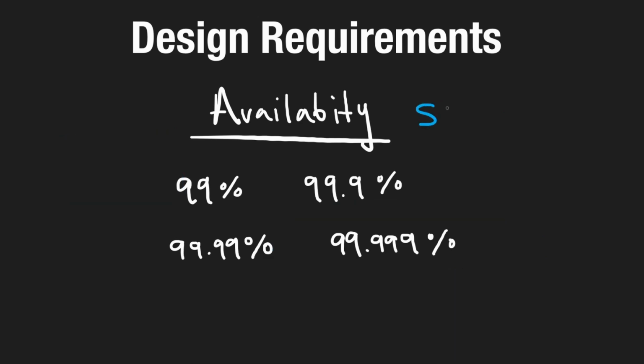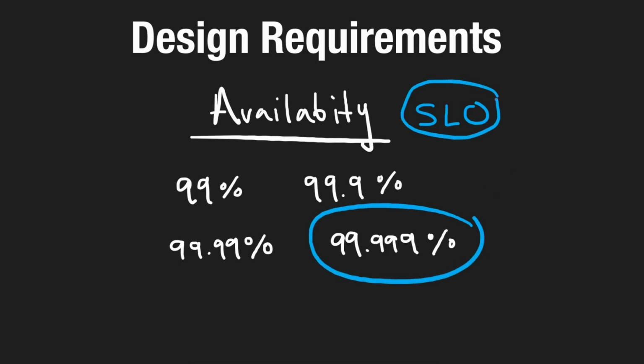Availability is commonly used to define SLOs. SLO stands for service level objective. As developers and as designers of applications, we want to target something, aka an objective, for our application to reach some availability requirement. And maybe we're designing some database, for example, and we want the availability of that database for users to be this. We want 5 nines of availability for our database. That would be a possible service level objective. As developers, we define that.